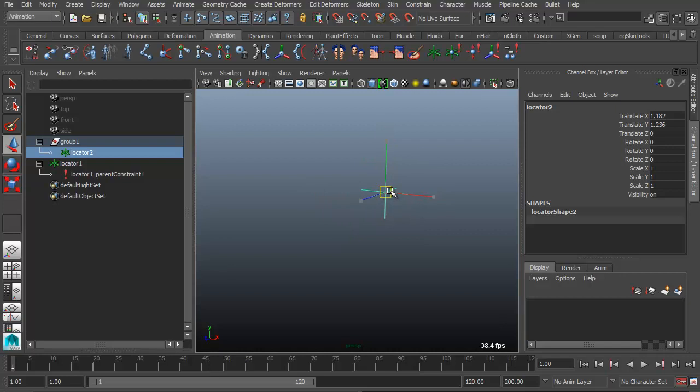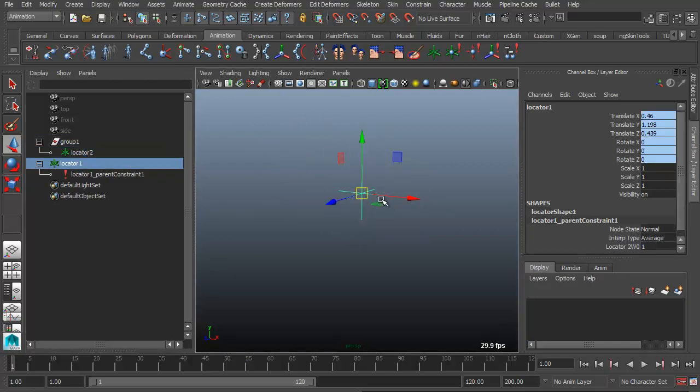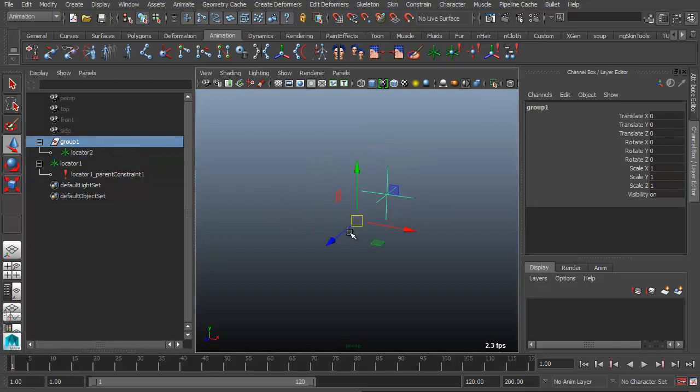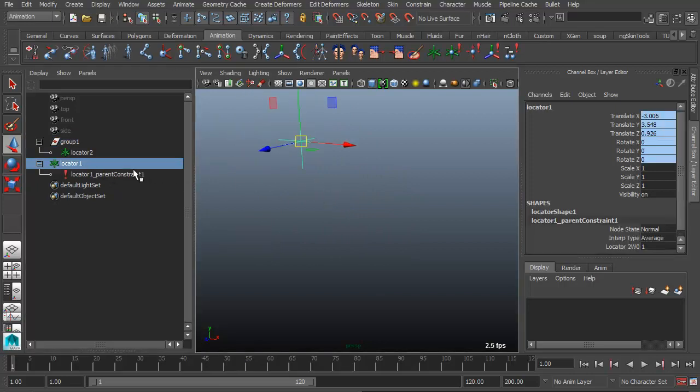So if we move locator 2, locator 1 will follow. Now if I move group 1, locator 1 will follow as well.